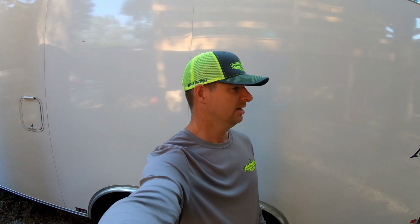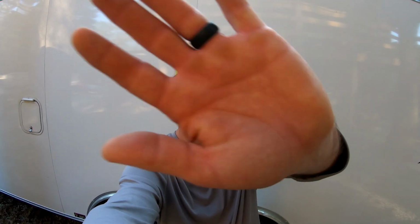Hey guys, Bud here with Dependable Lawn Care, and we're getting ready to go out and do our first aeration overseeding job of the season. So I just wanted to show you the setup and show you the shop too. Haven't really showed you that since I got it finished up. So let's jump in here and take a look.